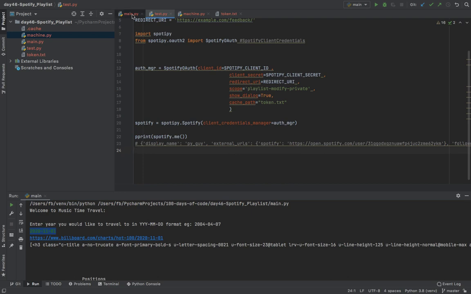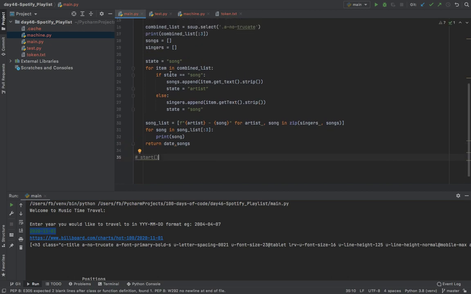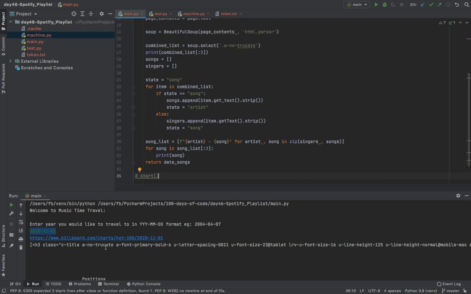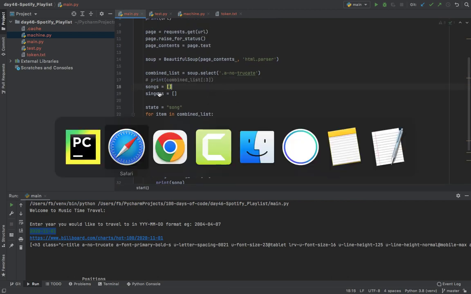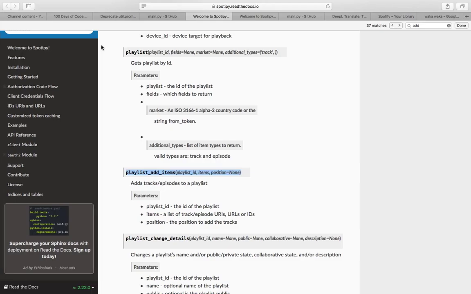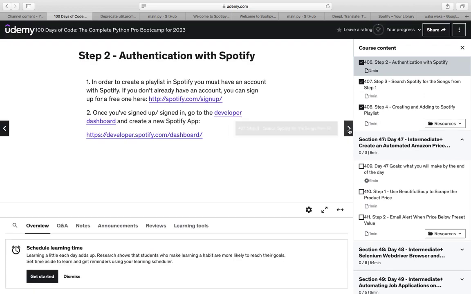Awesome, cool. So we're done with the first part and we're done with the second part. We're going to comment out some of the parts that we no longer need. For example, this part where it was printing out these classes, we're going to comment it out. Okay, so next up is the third stage, because we already have our authentication done and everything. Let's go on to the next part.